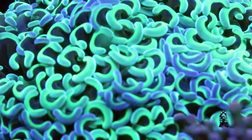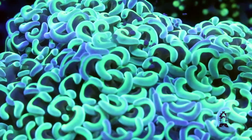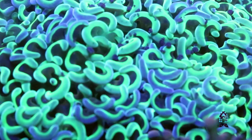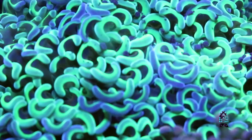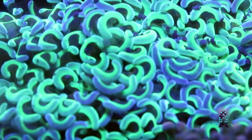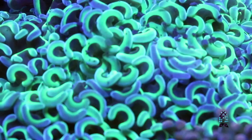Part of why I believe in target feeding is especially when you have a very full system and you're worried about nutrient management — broadcast feeding doesn't always work well for your corals. Take a hammer colony for instance: each branch is technically its own little life force. In order to feed a whole euphyllia, you would either need to heavily broadcast feed a tank, which can result in a ridiculous amount of nitrates, phosphates, and ammonia, and the amount of food you would waste doing this is pretty much unheard of.